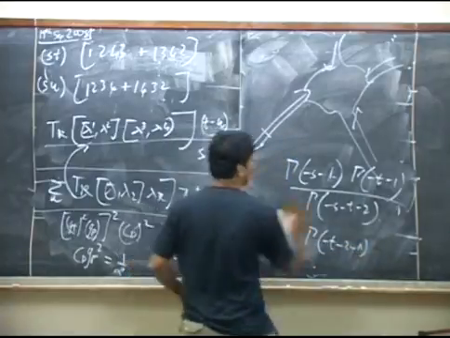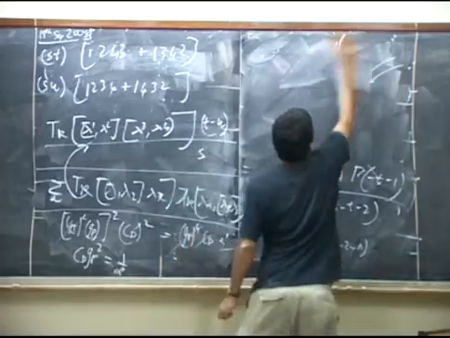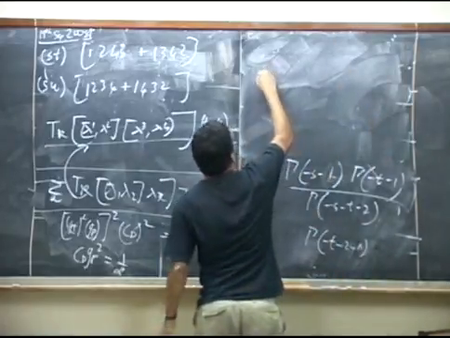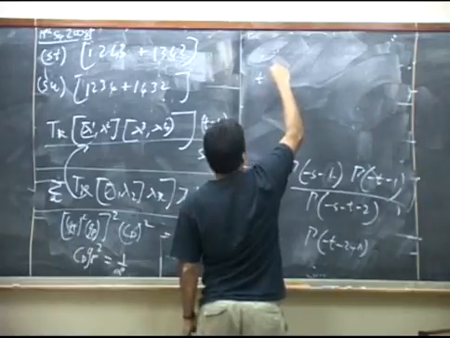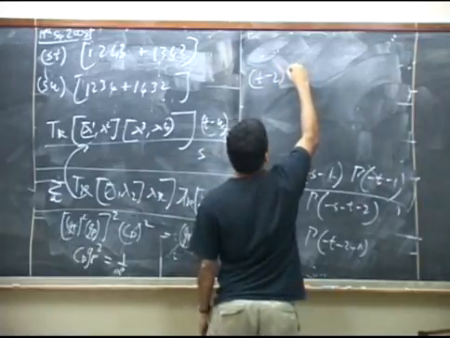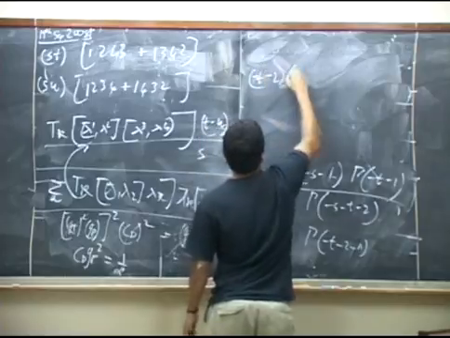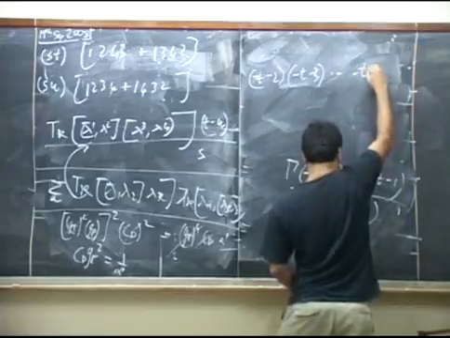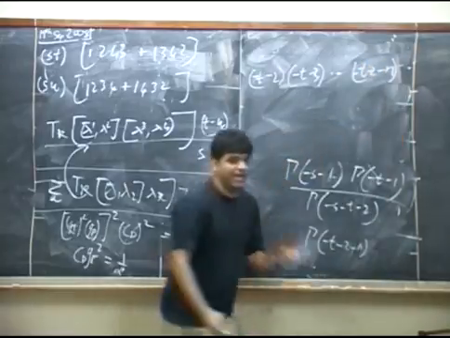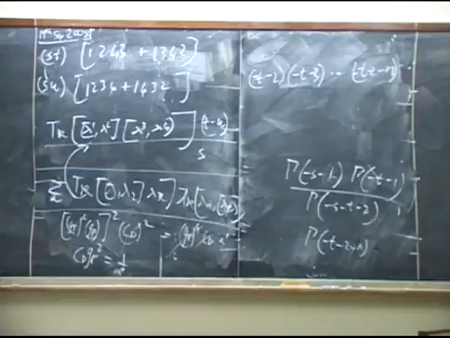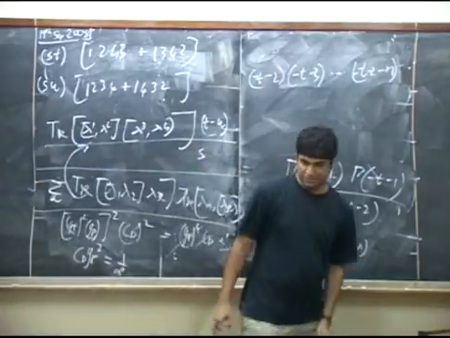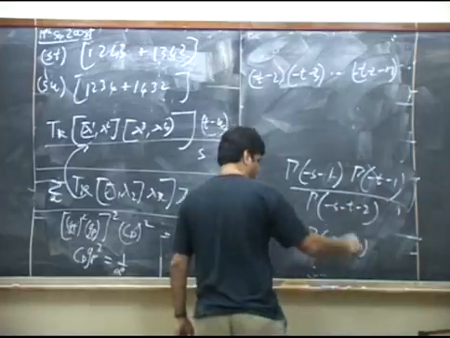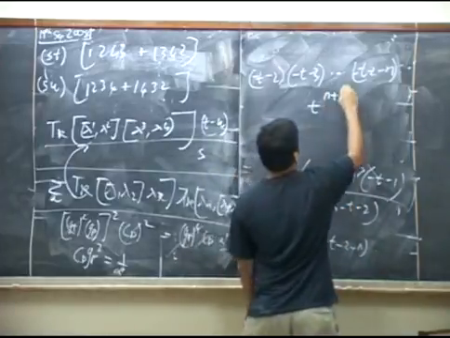So we're going to get the factor minus t minus 2 into minus t minus 3, all the way up to minus t minus 2 minus n, is the residue of this. Okay? Now suppose we take all energies to be very large. So t is very large. Roughly speaking, this is about t to the power n.